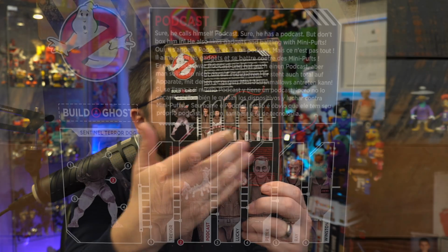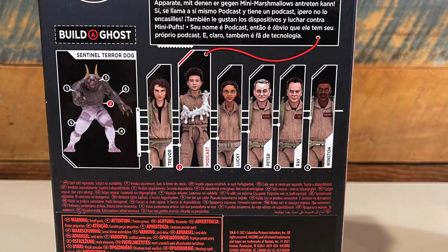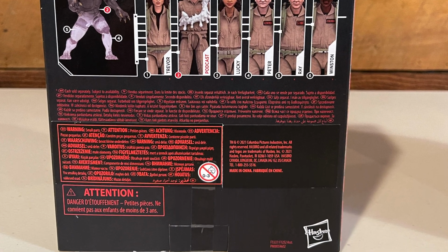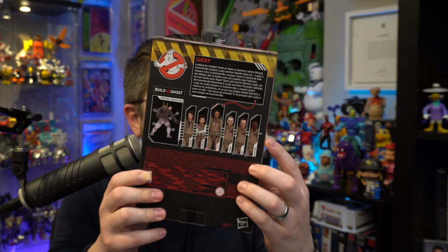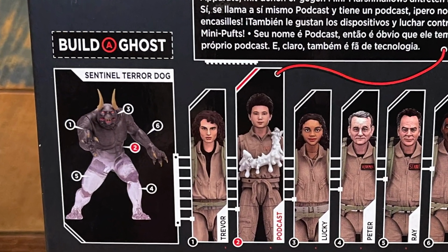And then of course we have the different 6 figures in this wave that allow you to build a Sentinel Terror Dog, even though it kind of showed up in the film, but not really. So it must have been cut from the film. So at some point, this must have been a more major character than we ended up getting in the movie.